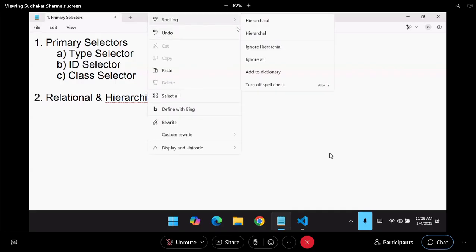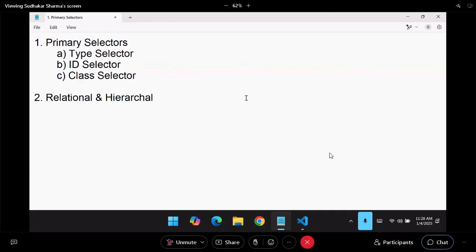We have relational and hierarchical selectors. I already told you these are not official categories. I am just keeping them under one name so that it is easy for understanding. And some selectors are based on relation and hierarchy. What are those? You already know them.